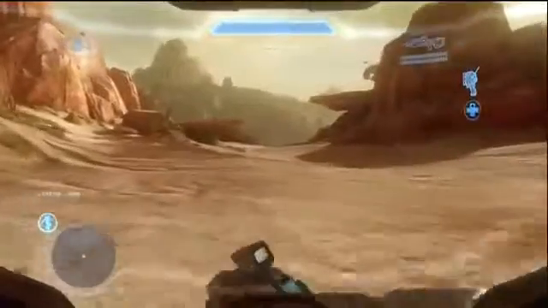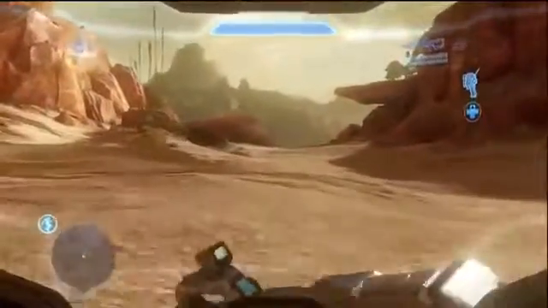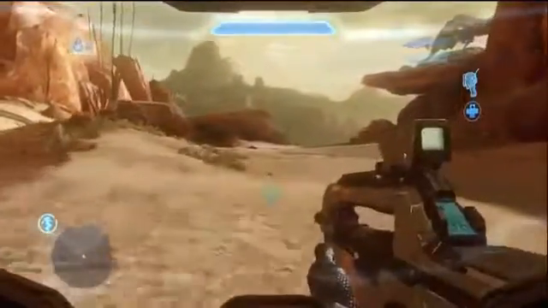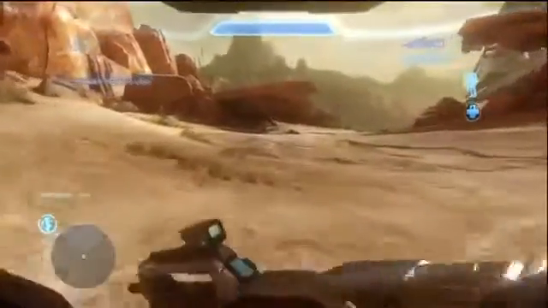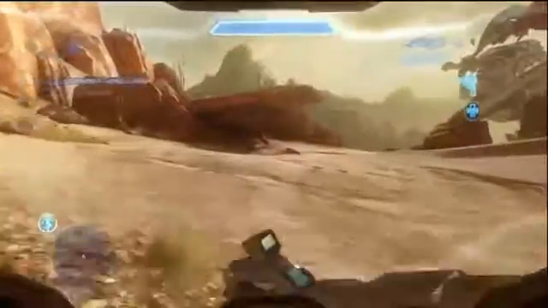Good. 2 more. 2 for 2. Finish him off. Shield disabled. Mammoth, the path is clear. Wraith! Mammoth holding position. Whenever you're ready to proceed, Chief.